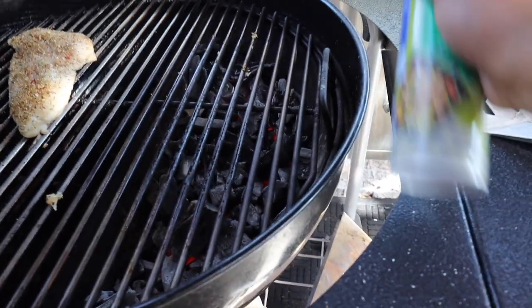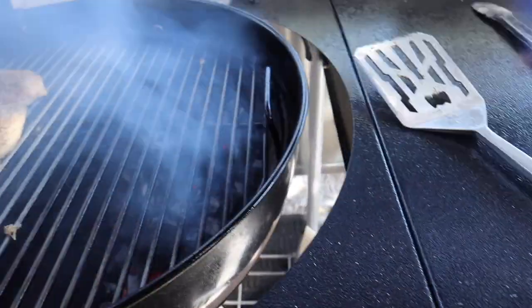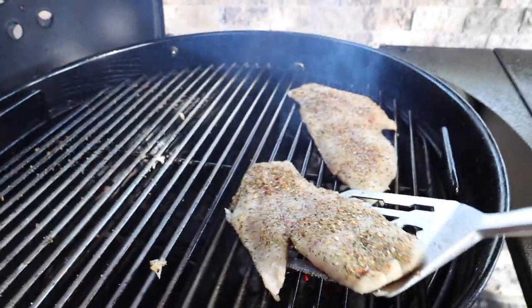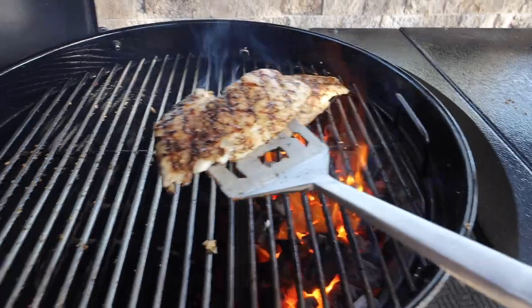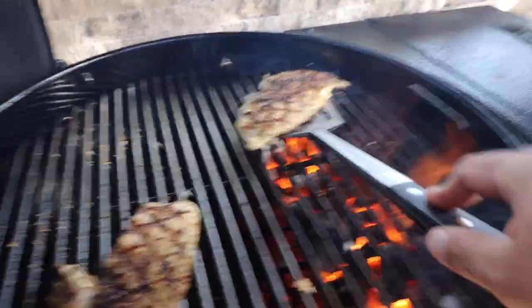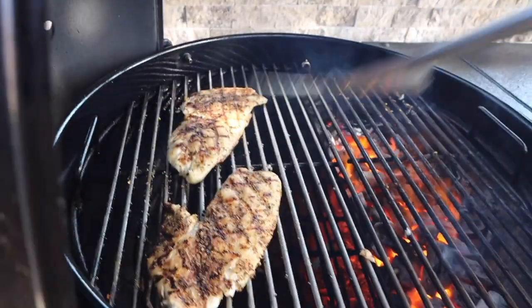In order to aid my fish from not sticking, I'll use a little bit of canola oil and spray right over the hot zone. Once the fish has cooked a little bit on the cool zone, I'll move it directly over our hot zone. I'm not trying to cook the fish to done over the fire, because all I want to do is get good color on the fish, move it back over to the cool side, and close the lid. There is no rule that says you have to do all of your cooking over direct heat.